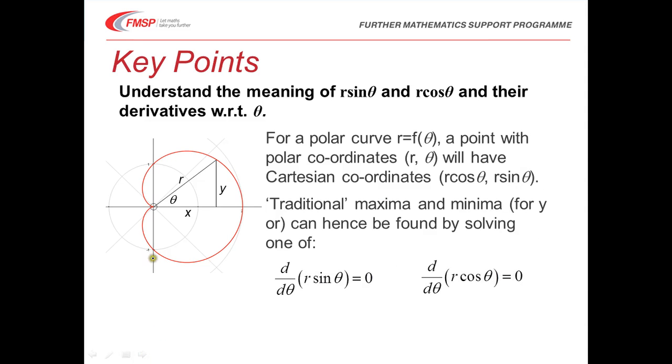The other thing that you need to be aware of is how to find maximum and minimum values, not just of r by doing dr by d theta and setting that equal to 0, but also looking for maximum and minimum values of x and y. So from this diagram here, you'll note that x is equal to r cos theta and y is equal to r sin theta, and you can use those then to find dy by d theta by substituting in y, and dx by d theta by substituting in for the value of x. You then continue to find your value of theta in the usual way.